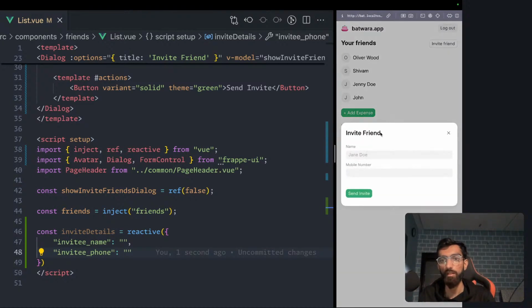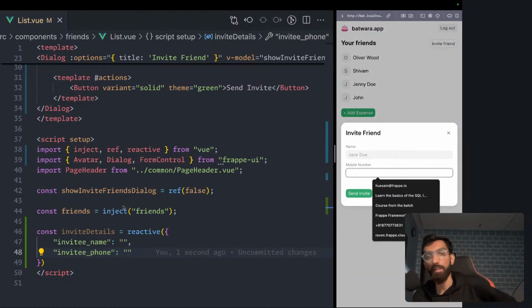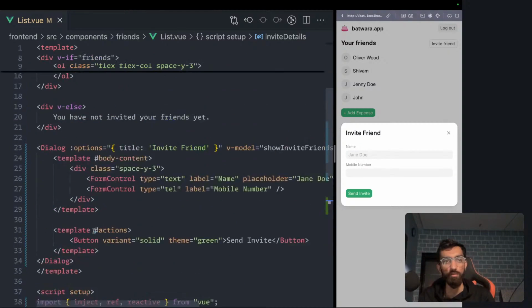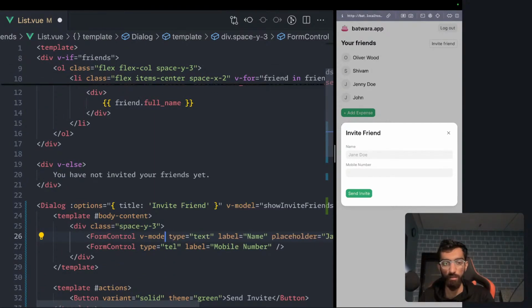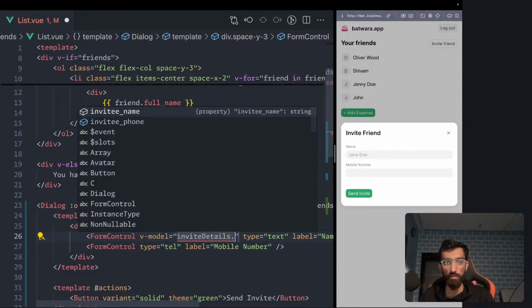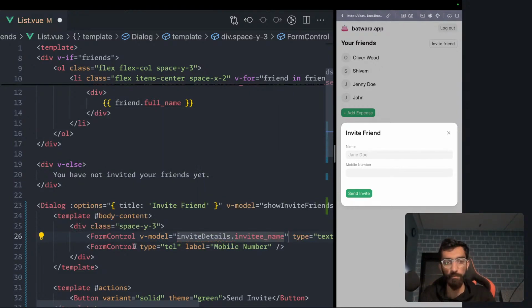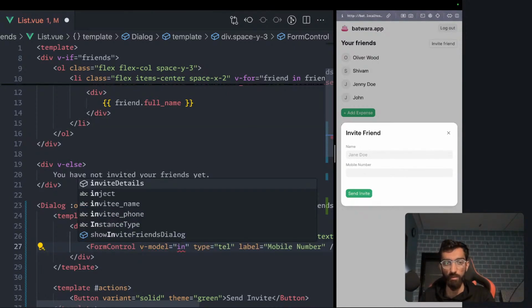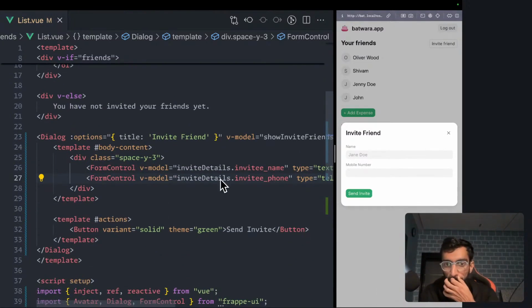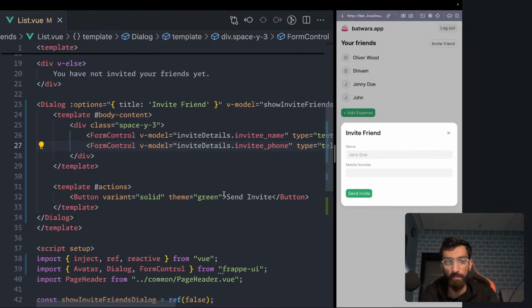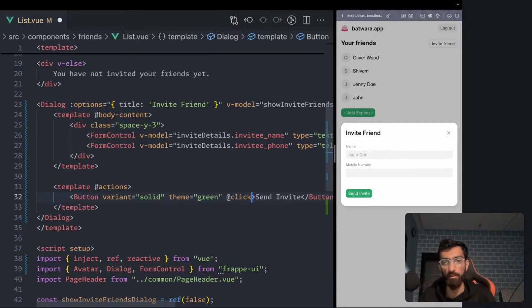Okay. So now we need name and mobile number, which we will bind using v-model invitee details dot invitee name, v-model invitee details dot invitee phone, right? Name and phone, and then a click, send invite, right?